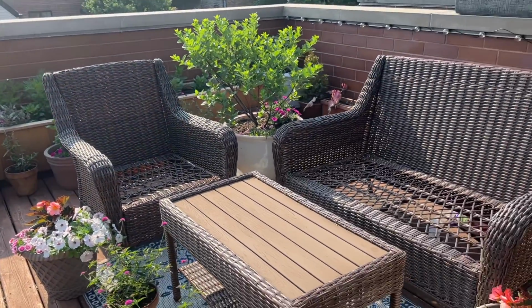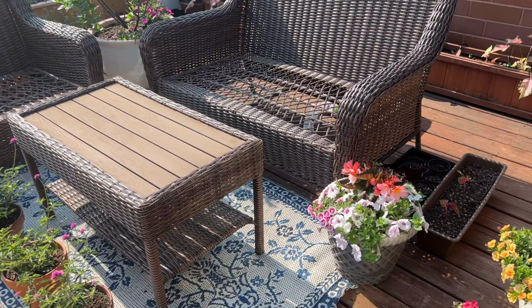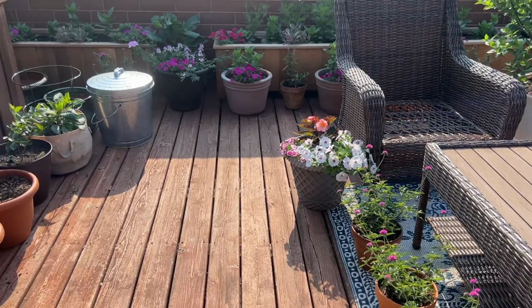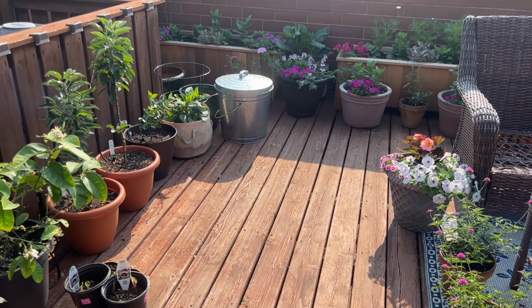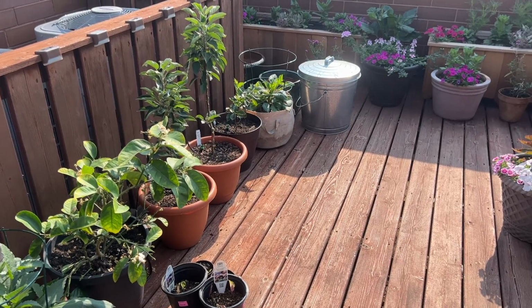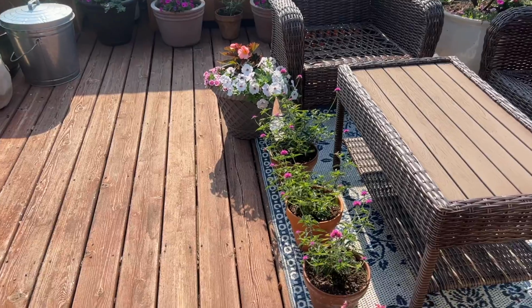So you can see here, it's much sunnier right now than on the front deck. Actually, it doesn't feel that bad. I feel bad complaining. I complain in the winter about being too cold, and then there's like a week period where there's no complaints, and then I complain in the summer about being too hot. But it does feel much warmer up here than it does if I was just walking on the ground.